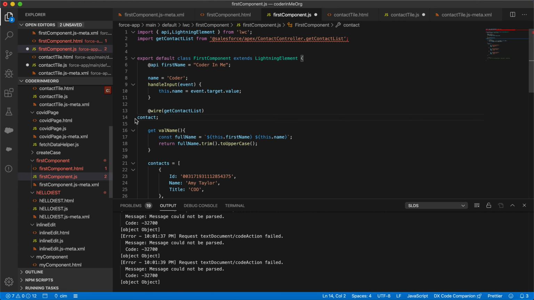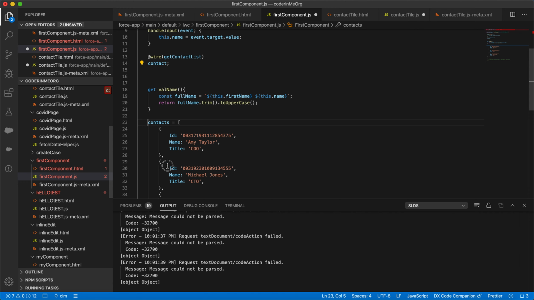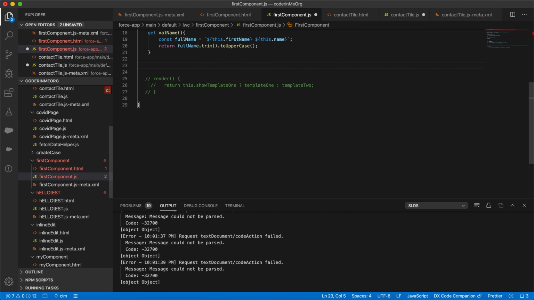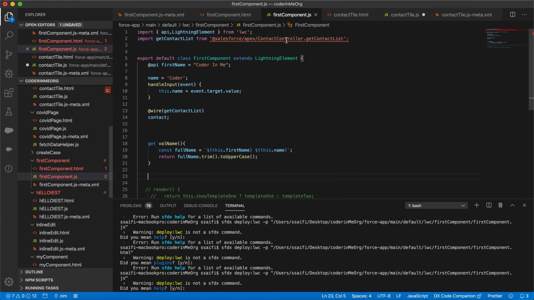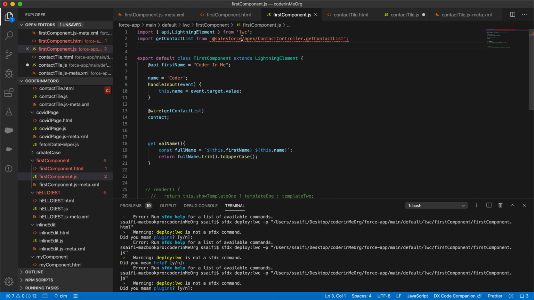You can see, in this contact list we have every value. We don't need to worry about that, we already have this. So what I need, I just use contact list, and this is in the contact. We don't need to worry about anything, so automatically this is the class. Whatever method is in this class will give me some list or something, and that will be automatically assigned to this contact variable. So this is how we can connect with Salesforce. Okay, let's check if it's working or not.